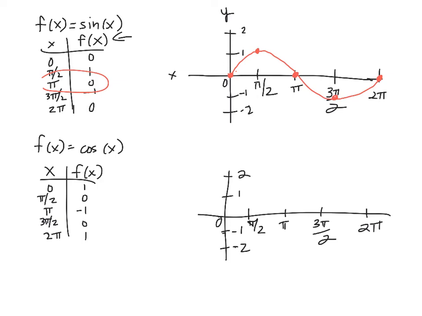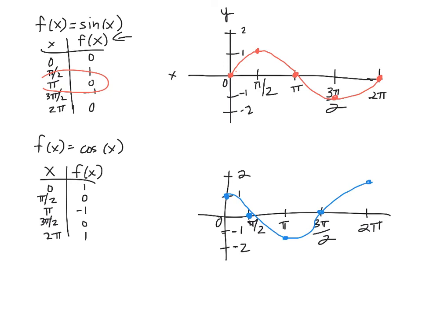All right, so now let's look at cosine. So cosine, when x is 0, so that means we went left or right 0 units, we go up 1. The next point is we go to the right pi over 2, we go up or down 0. And if we just keep plotting these points, we'll get something that looks like this. Again, we are not drawing a straight line. We are curving this line. Sinusoidal functions, meaning trig functions, sine and cosine, are curved. They're not straight lines. And it doesn't have to be perfect, but this is typically how it will look.